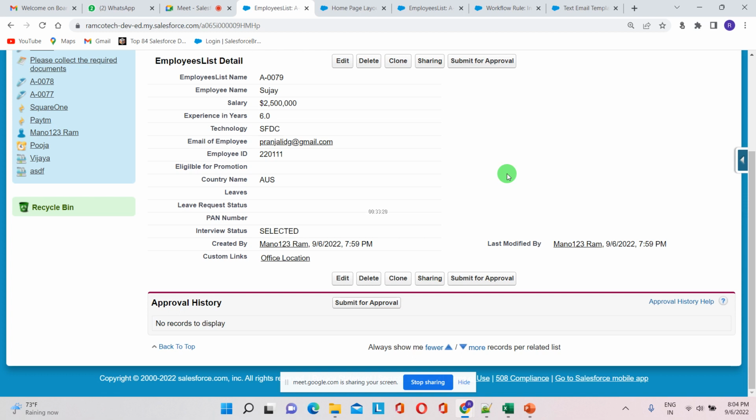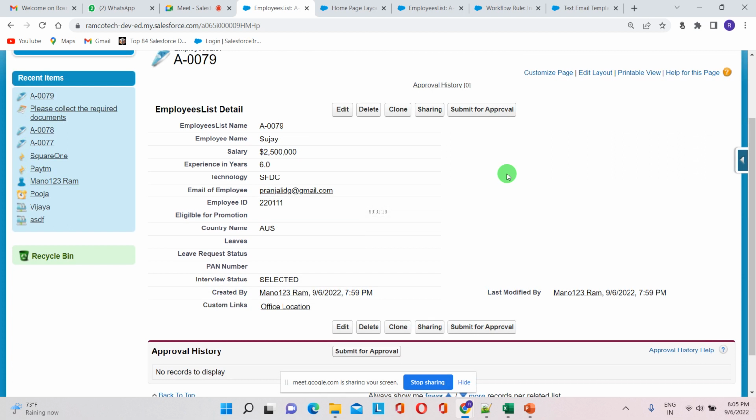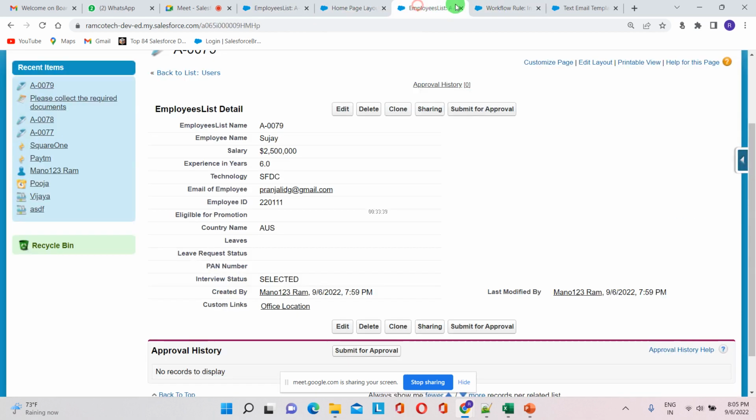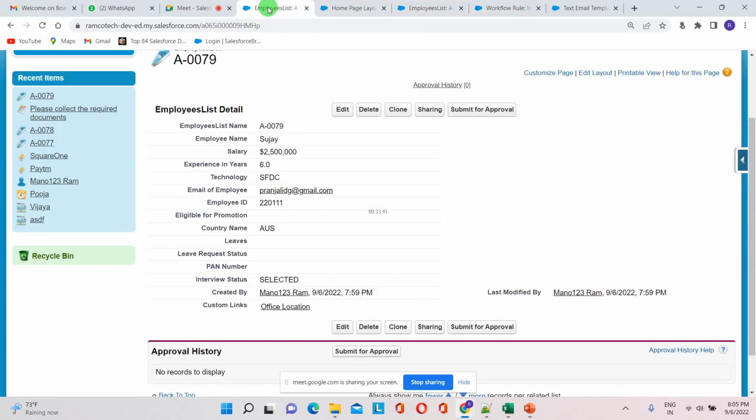On the left side, we can see please collect the document required. Where are you getting it? I'm not getting you. See that blue box, can you see that blue box? Recent items. Where are you saying, madam? No, no, on that same screen.